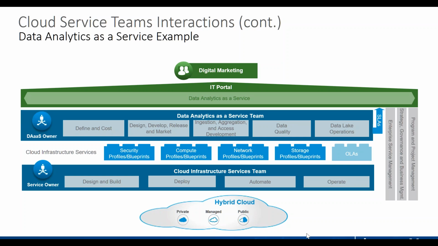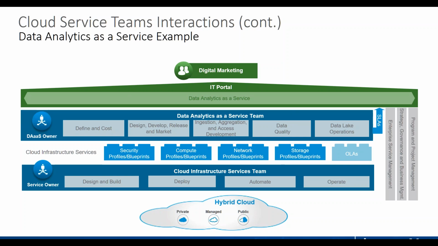The one thing you will see is obviously the infrastructure components and the business governance side stay the same, depending on the service that you're offering. But specifically the service that you're providing to the consumer is going to have more specific concerns and needs. And that's where you really need to have this cloud services team defining that specifically for the consumers and the service within your organization. Hopefully that makes sense.